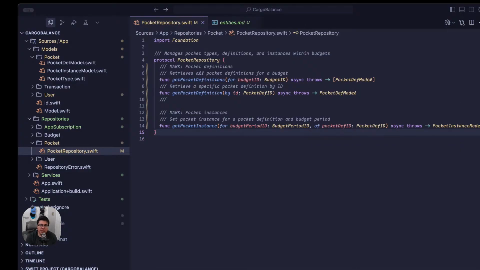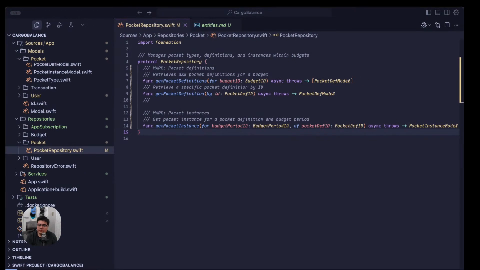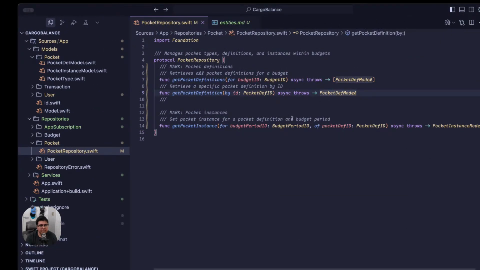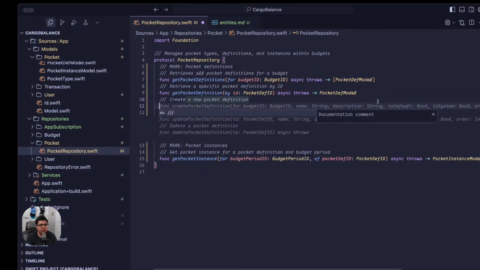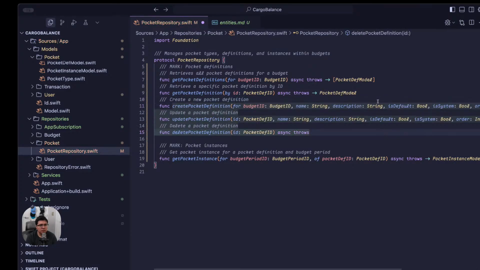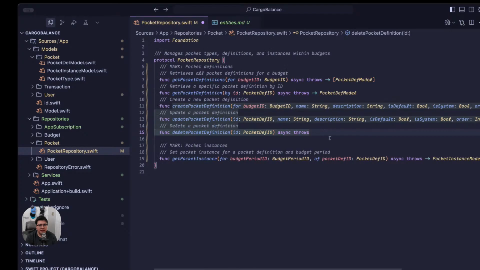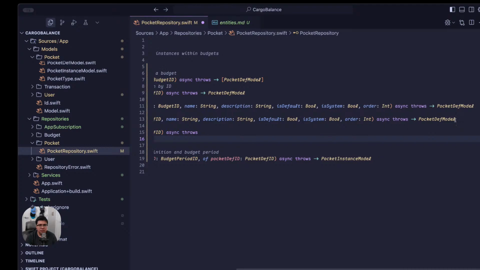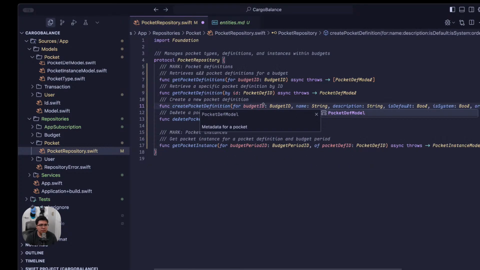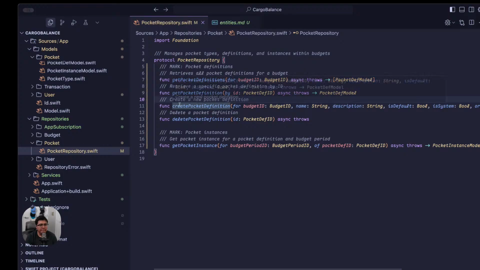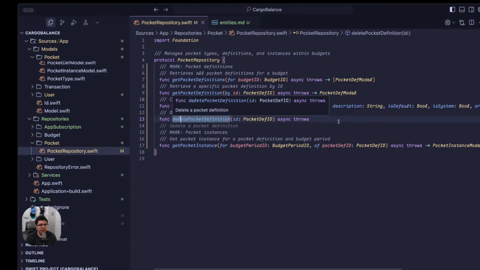All right, so we have, oops. Here the Pocket, let's create budget, create a new Pocket definition. I don't think I like the, sure. No. I don't like updating it that way. Let's delete a Pocket definition, that's fine.